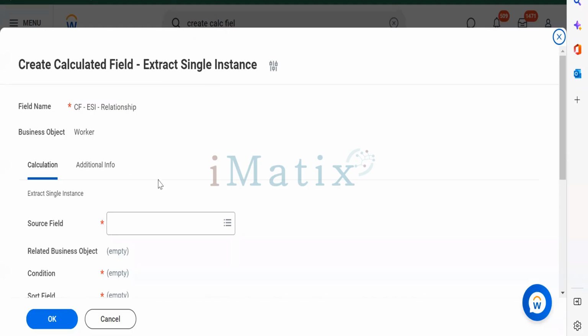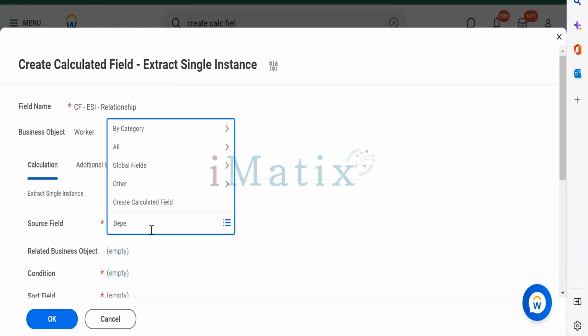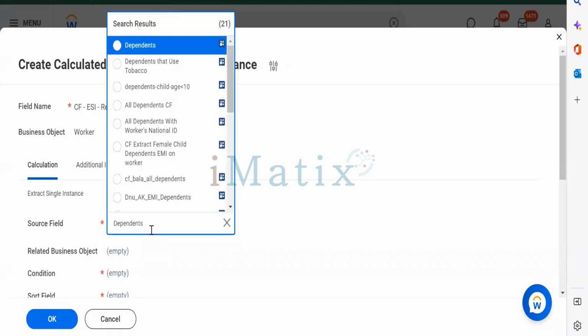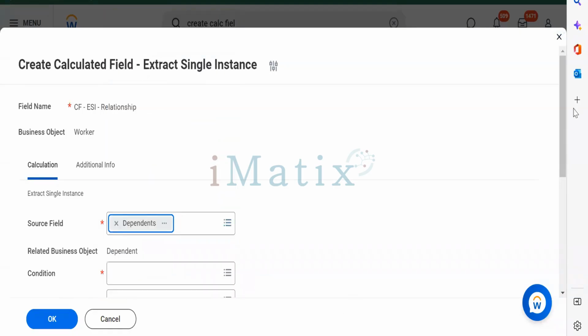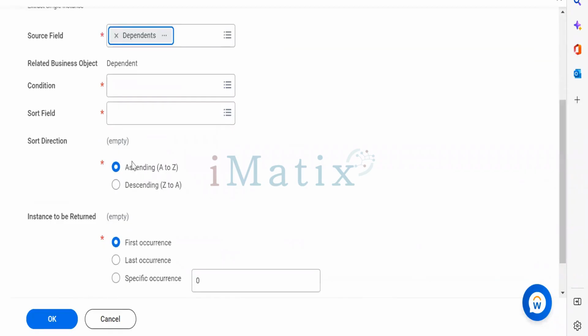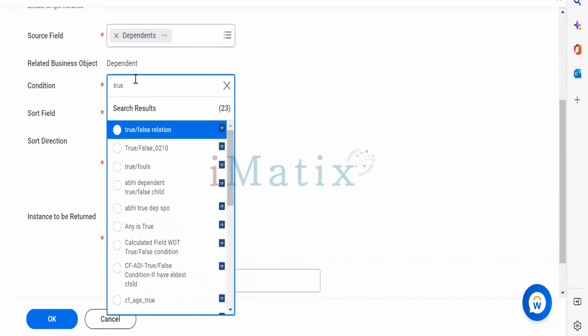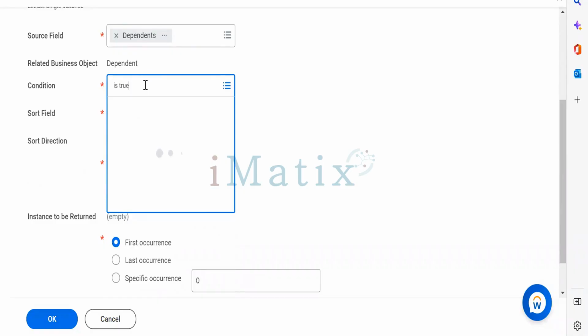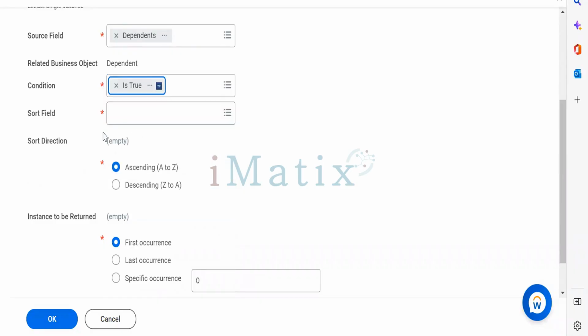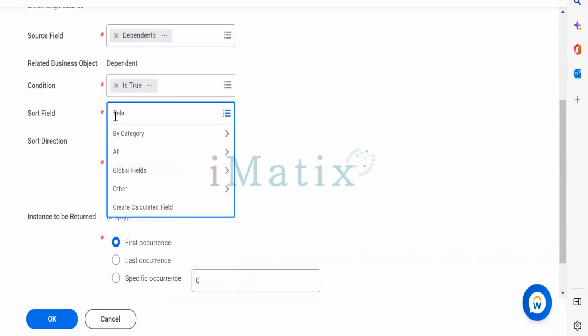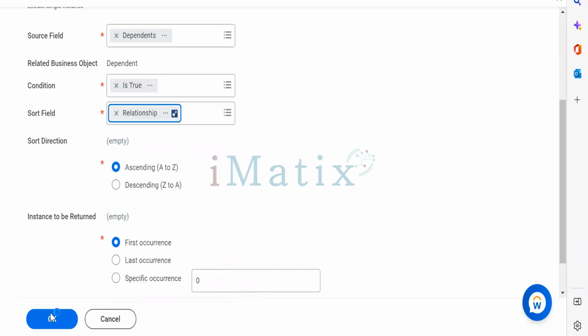Now I'm taking the single instance. I should be getting the dependent. It's not specific about what the relationship is; I just wanted to have a relationship value. I'm not giving any specific condition here. I will take relationship. Now I got the relationship returning in single instance.